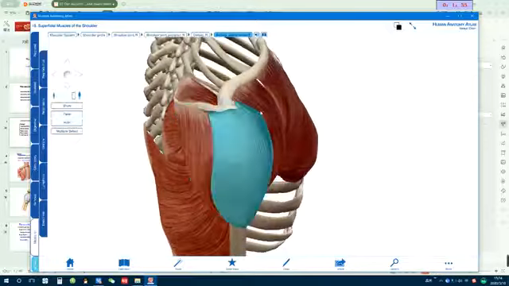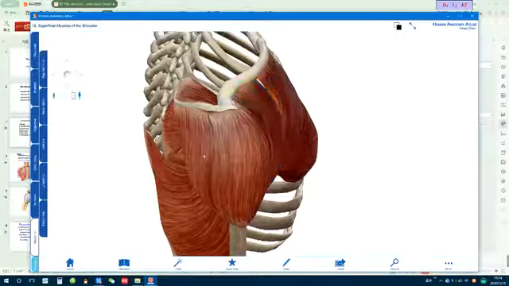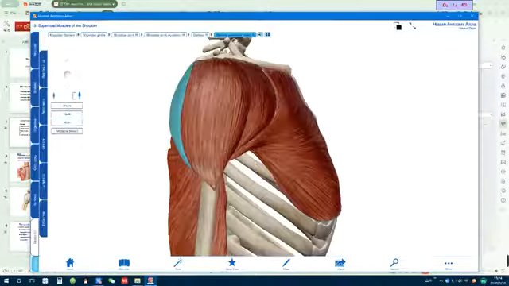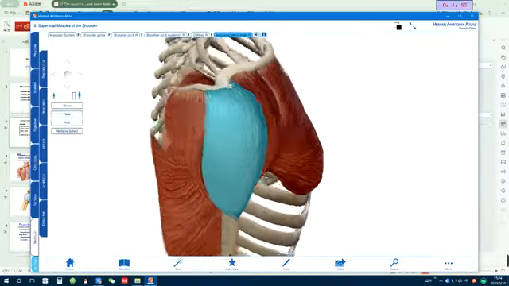The three heads arise from the clavicle and the spine of the scapula, then go downwards, and finally end on the humerus. This one is deltoid. First, let's see the location and name, and then I'll explain the origin, insertion, and function of them. First one.